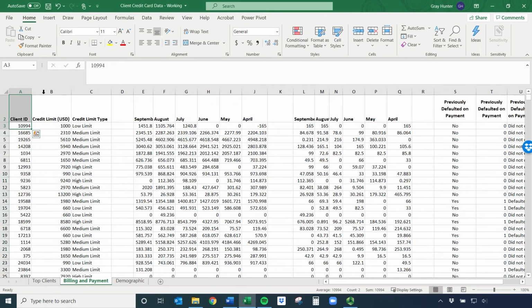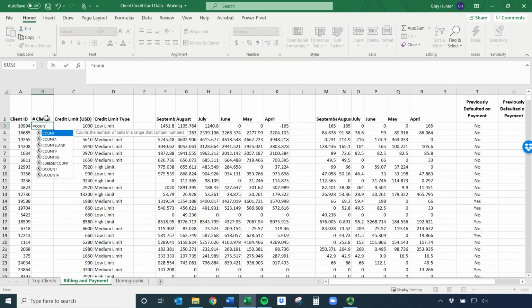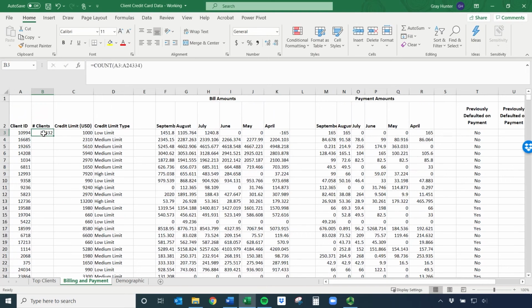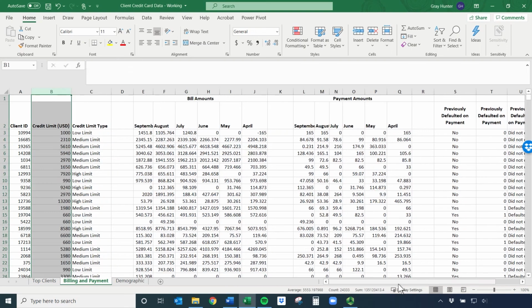Let's make sure. Again, let's insert a row, and I'm doing this really ugly. I would never do it like this. I'd probably do it on a new sheet, but number of clients. Again, you can do equals COUNT, open a parenthesis or double click, then click there, Control or Command Shift down, hit enter, and it'll tell me 24332. All right, so relatively neat. It counts pretty easily. I like COUNTIF.